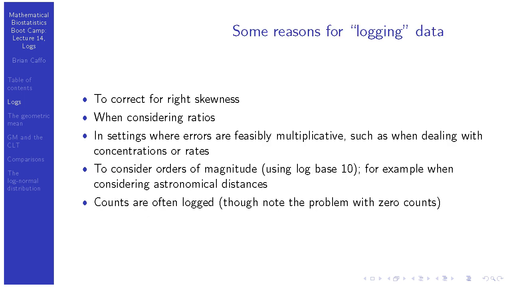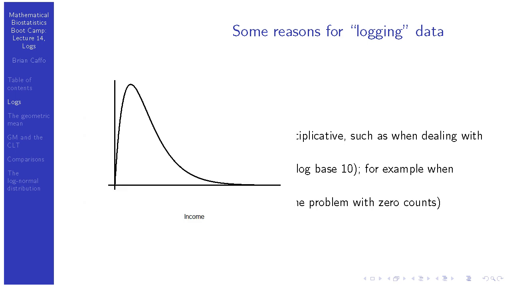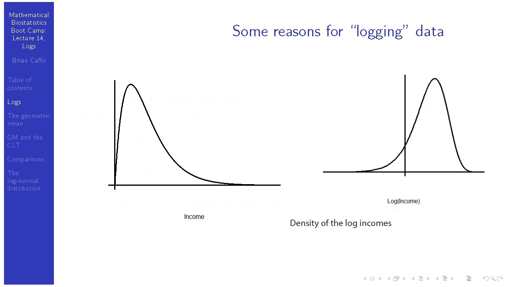So that's sort of the mathematical properties of log, but statistically, why do we take logs of data? The most common reason to take a log of data is if the data is sort of skewed high. For example, incomes are a great traditional example of things that tend to be skewed high. You have a lot of people making very little money and a handful of people making a lot of money. And so that distribution looks like a hump towards 0, and it spreads out with a long tail towards high values. And sometimes you might take logs of income data to try and make it look more bell-shaped. This occurs frequently in biostatistics.